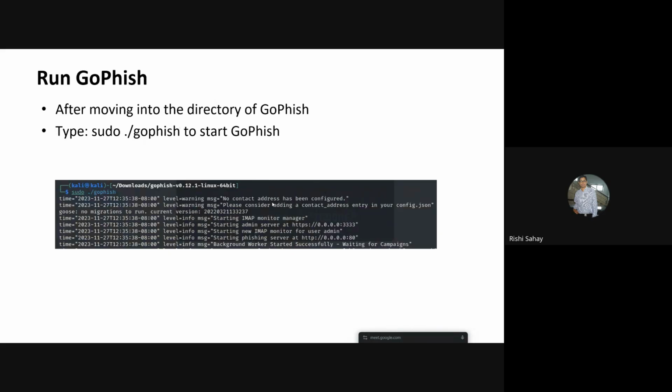At least the username will be admin, and maybe the password is something else. So you just need to provide that, and if you change the password, then remember that, and always change the password, and then remember that password. Maybe if you try to log in a second time, you will have a problem if you don't remember, because the second time you will not get that password on the terminal. So for the first time when you start, then you will get that. So use this first link, and type it in your browser, just copy paste, and then open the GoFish dashboard and log in on that.